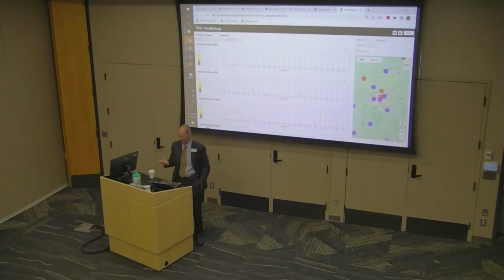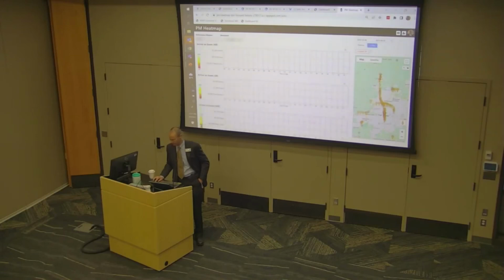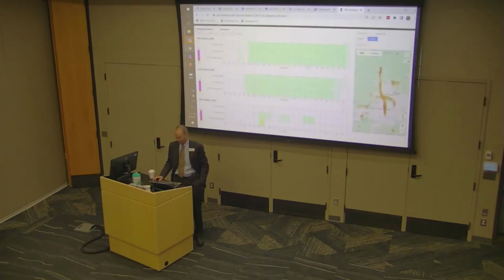pull up traffic signal analytics, and I don't know if I got any in Michigan or not. You can just pull up a couple. Pick those signals. I'm not doing a very good job. You draw around that, and then you analyze it. This looked at March 4th to April 3rd. Well, okay, I picked some signals. Everything's green. Everything's good there.